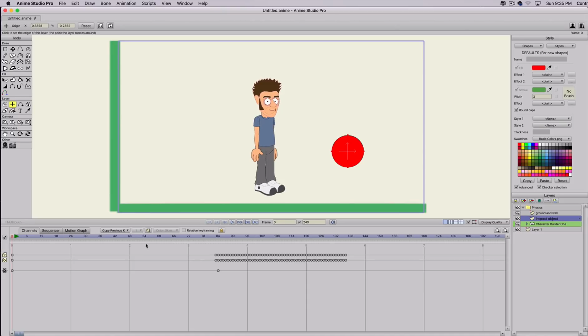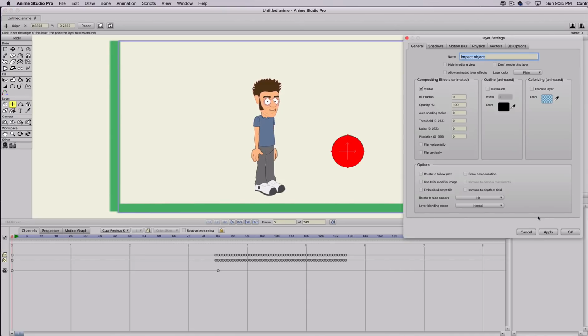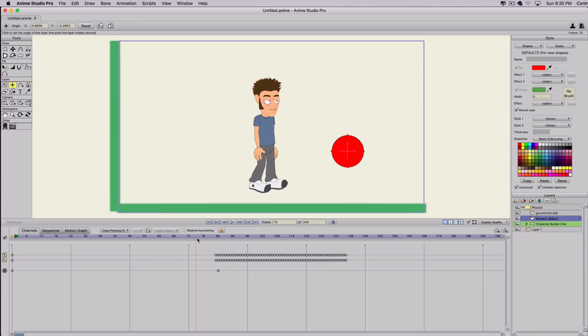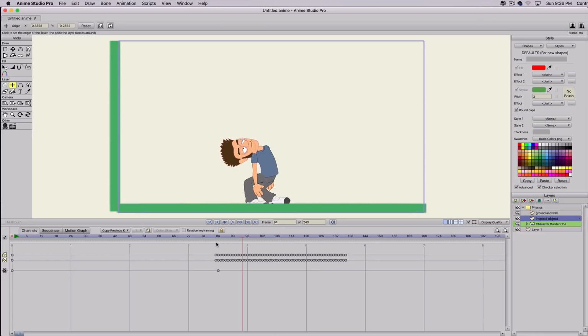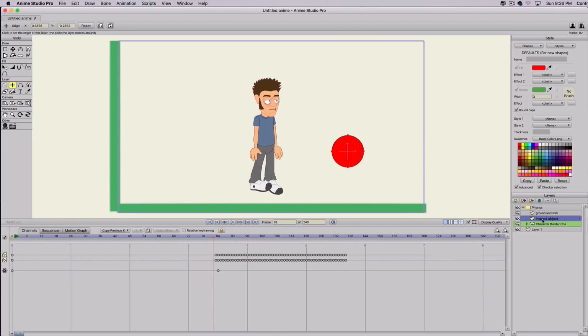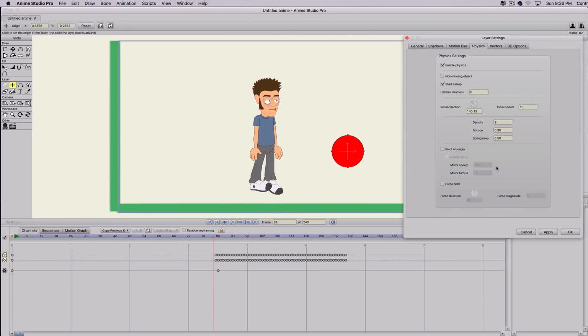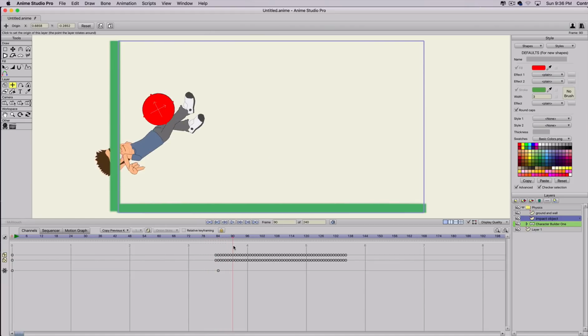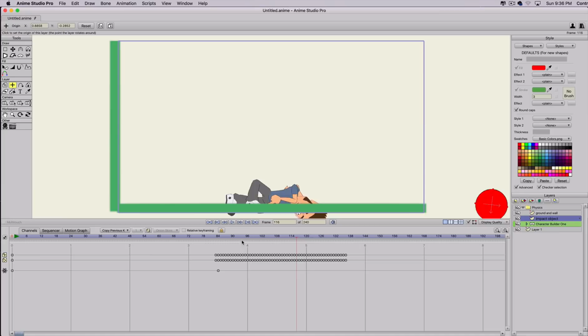And you can also play around with the density, which is how heavy the object seems. Right now it's set at 1. If I set this to like 9 and apply and run that again, it's going to hit his head harder or heavier. So it's going to smack it. Let's change the angle a little bit towards his body so he gets the full impact. And it hits him right in the chest and he kind of flies back and falls to the ground.